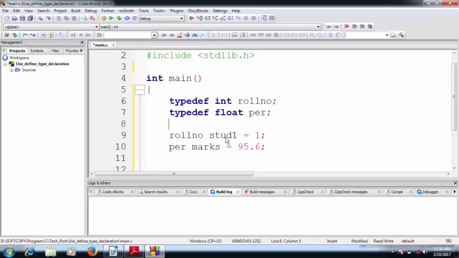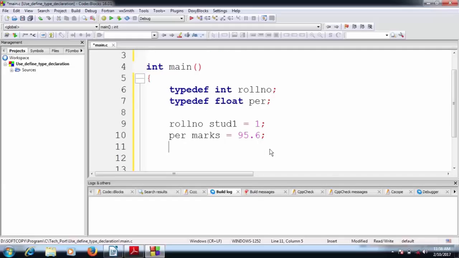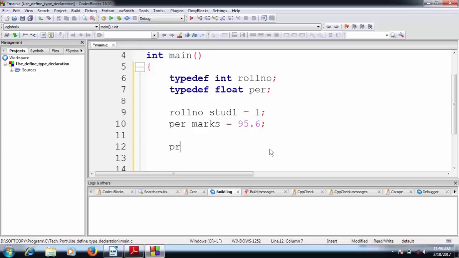Student1 means what? Integer. Then 95.6 in marks means what? This float, nothing else. Now I try to print this value, printf, then %d for integer. The most important thing is do not print here the roll_number, because roll_number is the new name of this integer.